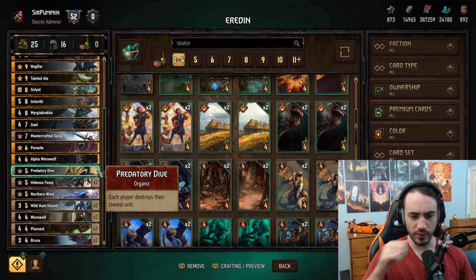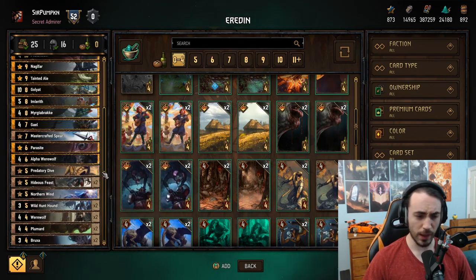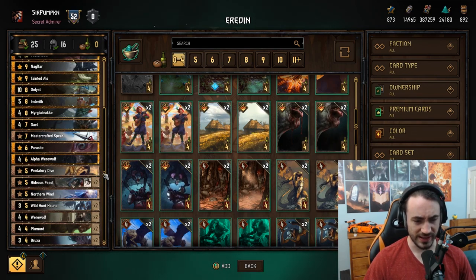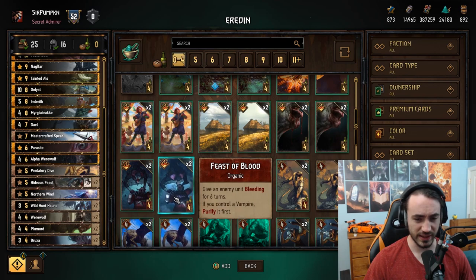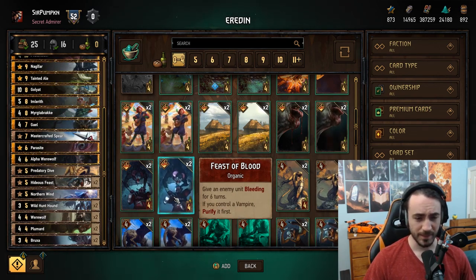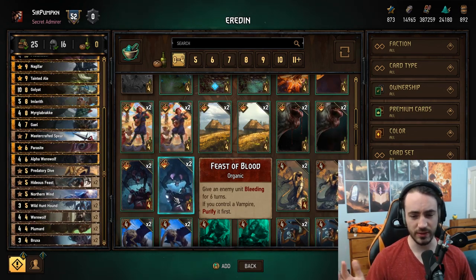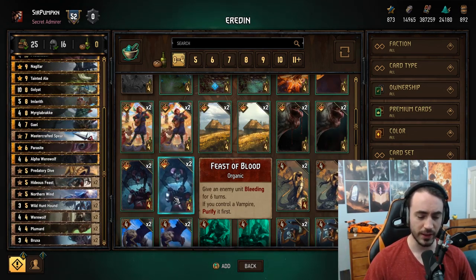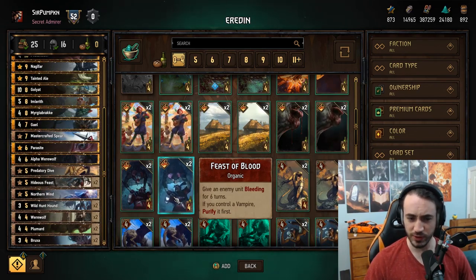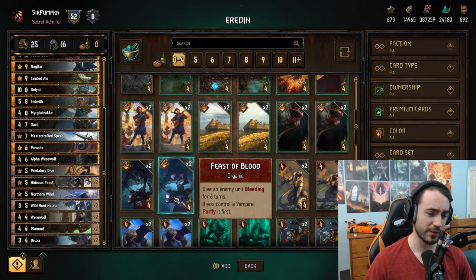Predatory Dive. So this is where we walk into kind of a gray area. You can play whatever you want here. The original list that he sent me had two Predatory Dives and two Feast of Bloods. I'm not really a fan of Feast of Blood. He said, yeah, you can Feast of Blood the Kira buffs because it'll purify them and then give it bleeding. But I'd rather just scorch it because all those units are going to line up anyways. So I'm personally not a fan of Feast of Blood. You can play it if you want.